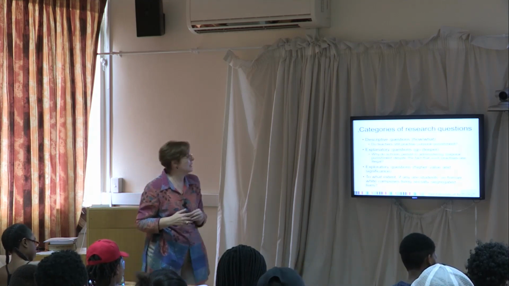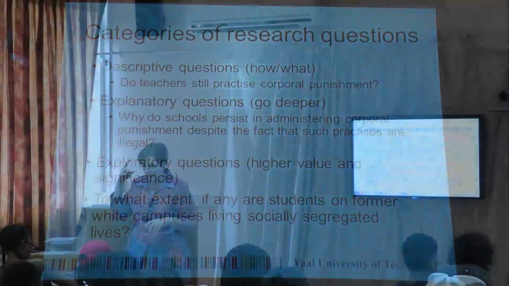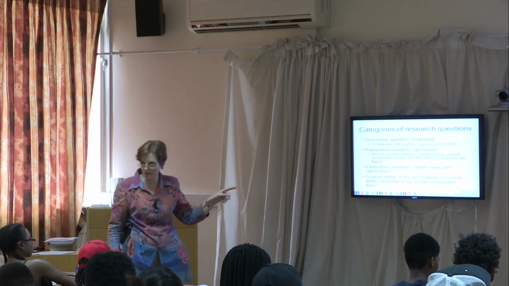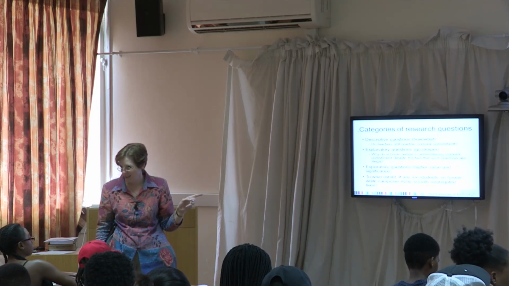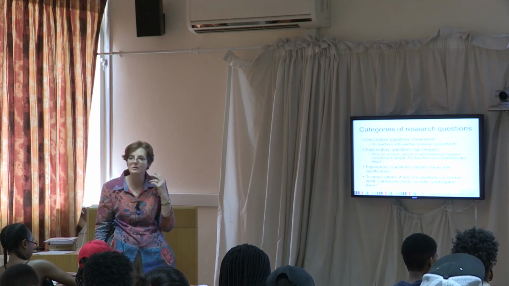Look at the next one. An exploratory question is of even higher value, more significant. It asks, to what extent, if any, students on former white campuses are living socially segregated lives? What is going through your mind now? Do you wonder about this question? Does this question intrigue you? There are a lot of things that go through your mind.